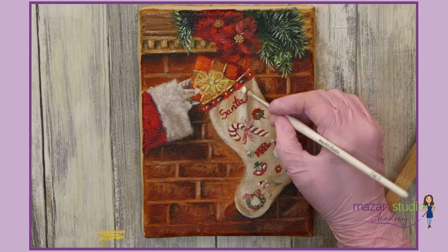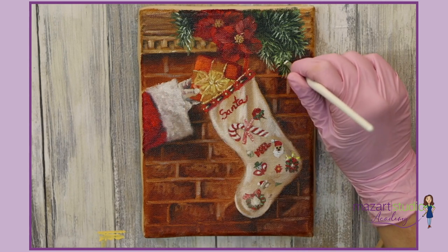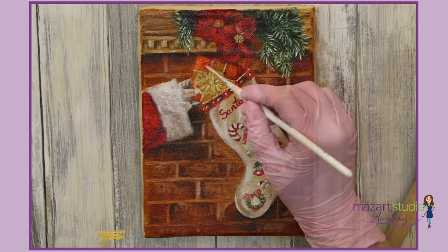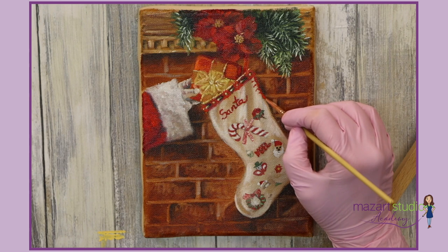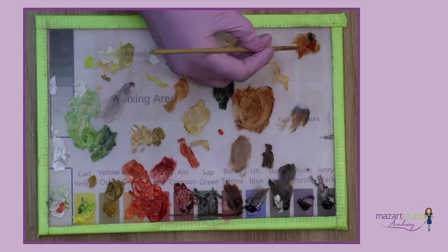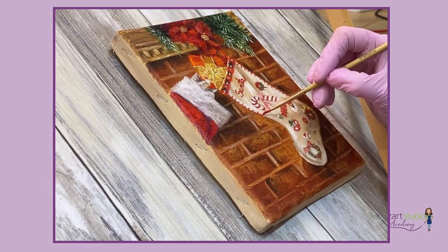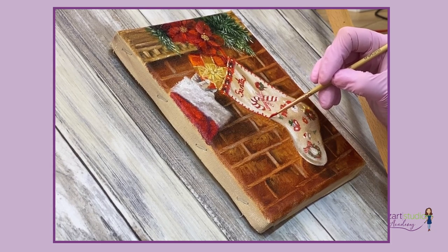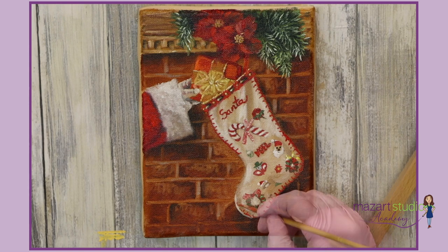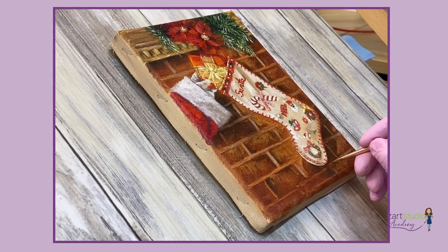As I come to the end of the painting I really want to start adding some very thick titanium white and bringing out some highlights, and finally I want to put all that lovely edging around the edge of the stocking — all that stitching. You may find it easier to add just a little of that Liquin to thin the paint slightly, and once you're happy with your painting you want to sign it.